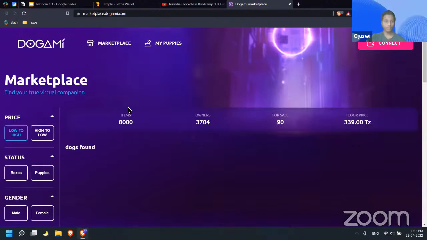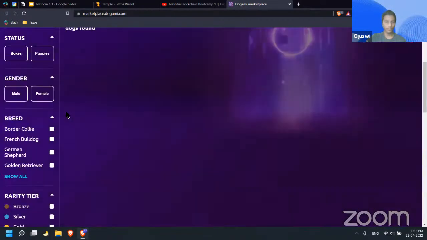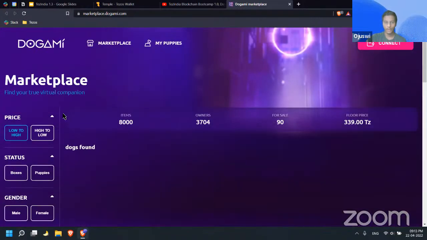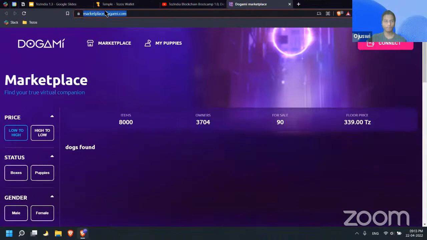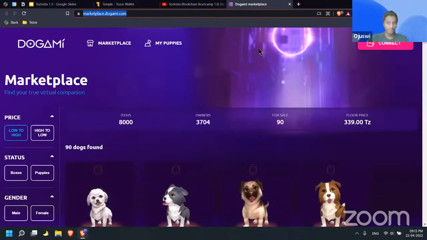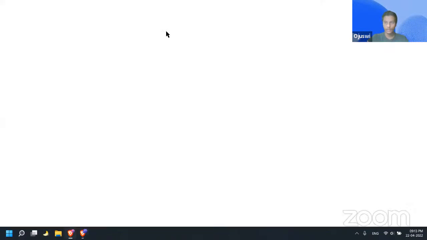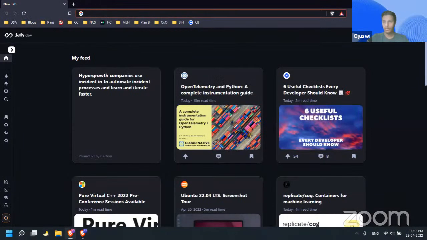So for now, you would have got a pretty clear idea of how dApps work and how we can interact with dApps. When you just simply connect your wallet, I'll show you one more thing so that you can get a pretty clear idea.